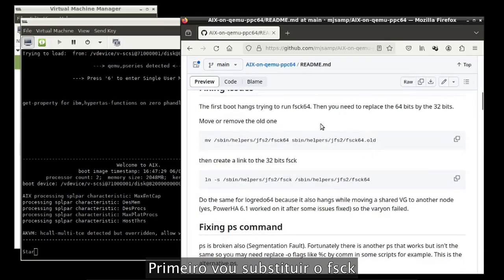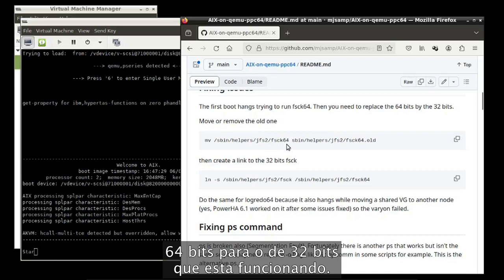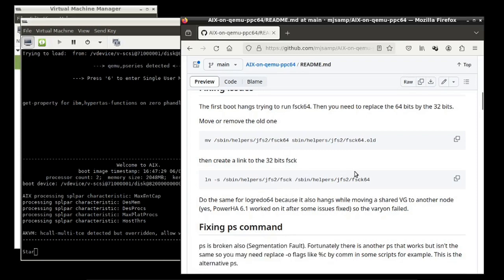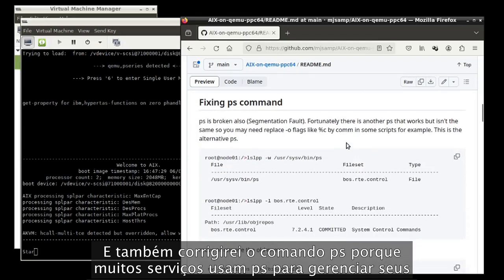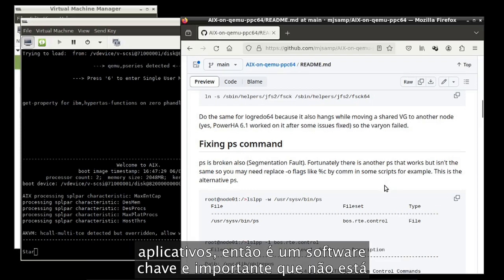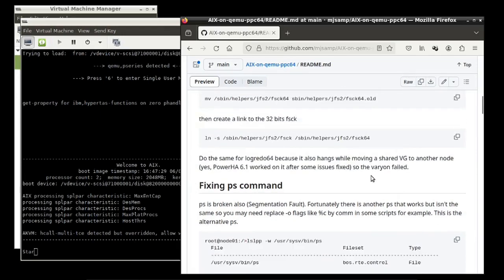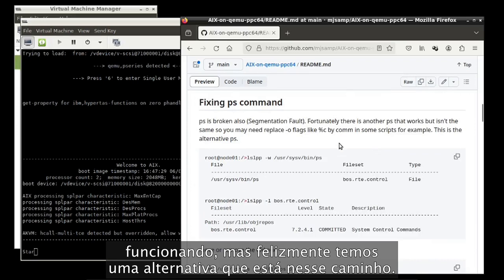The first one, I will replace the 64-bit FSCK with the 32-bit one that's working, and also I will fix the PS command, because many services use PS to manage their applications, so it's a key and important piece of software that's not working, but fortunately we have an alternative that is on this path.